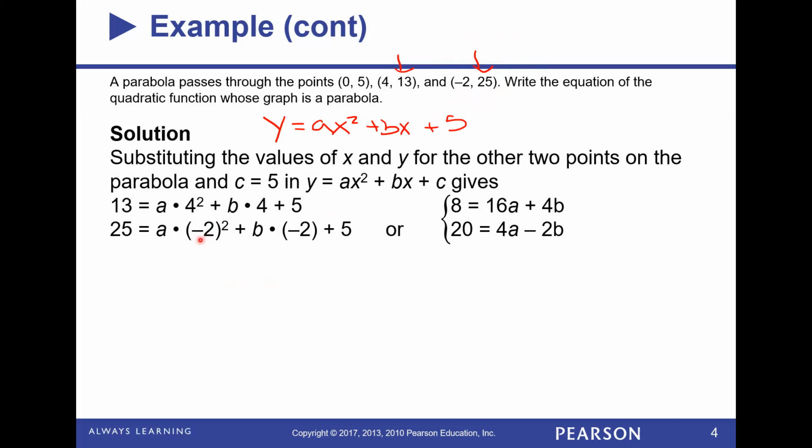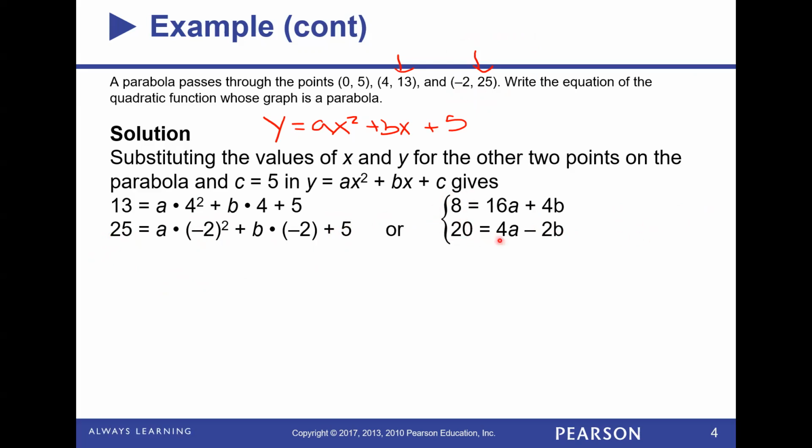So again, plugging in x equals negative 2. Now this time I have to be super cautious and make sure there's parentheses around a negative number because it's negative 2 quantity squared. And so when I multiply that out, negative 2 quantity squared is 4, and then 4 times a is just going to give me that beautiful 4a there. And then we have that -2 times b, which is where that -2b came from. And again, that 5 over here, I'm going to go ahead and subtract it over here and get that 20.